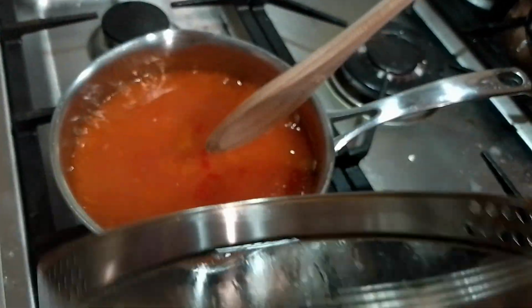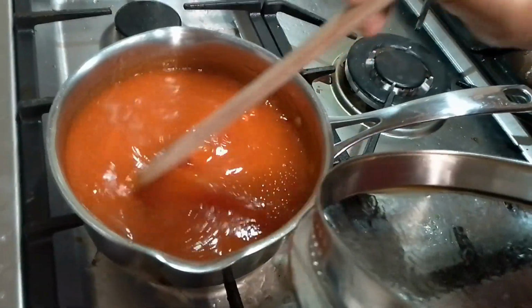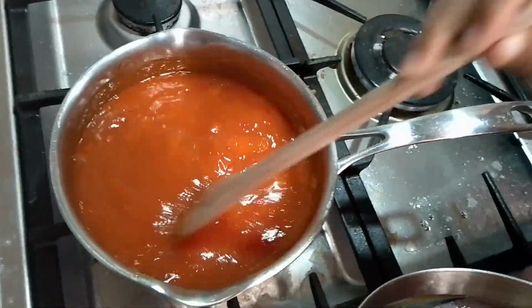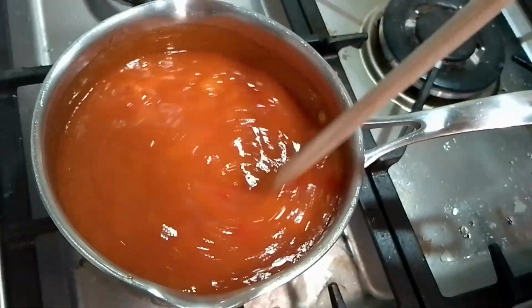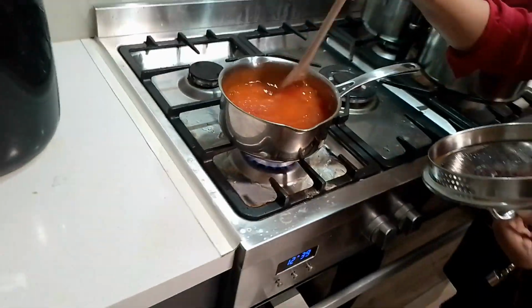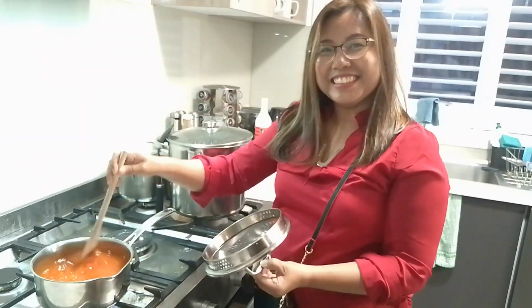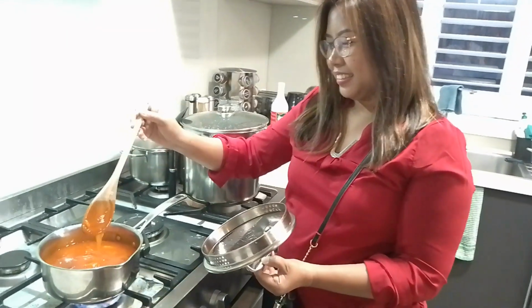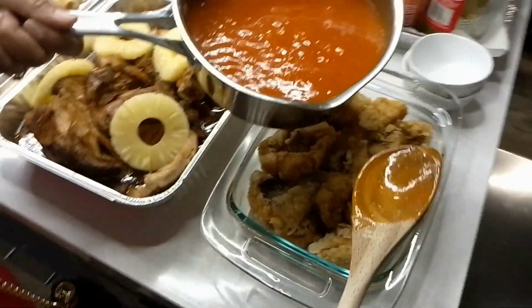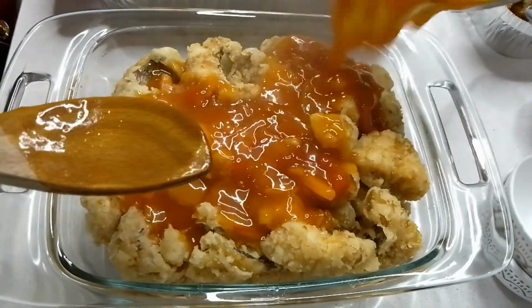How to make sweet and sour sauce from scratch. Put oil and butter in a pan in slow heat. Put minced garlic and ginger, stir until light brown. Mix oyster sauce, soy or fish sauce, spicy or regular tomato ketchup, Sprite or pineapple juice, vinegar, honey or sugar, a cup of water or chicken stock, then stir to boil in 2 minutes.